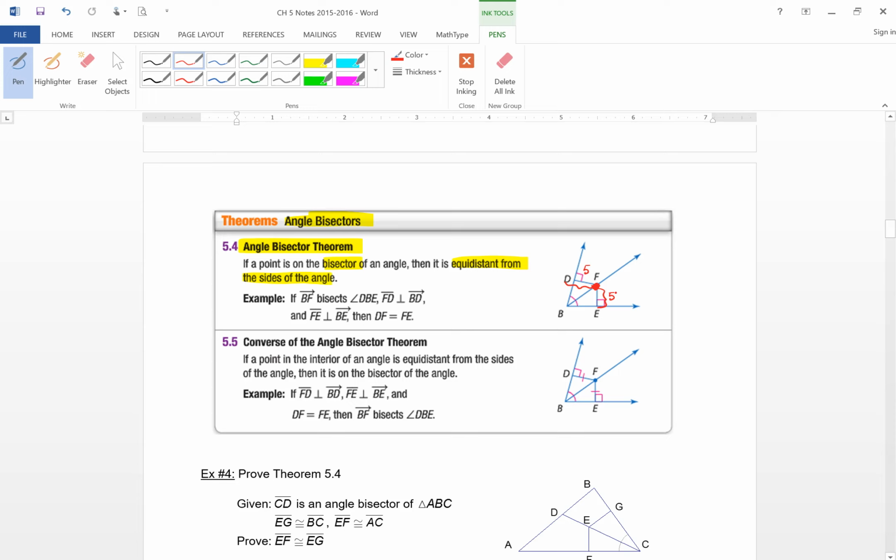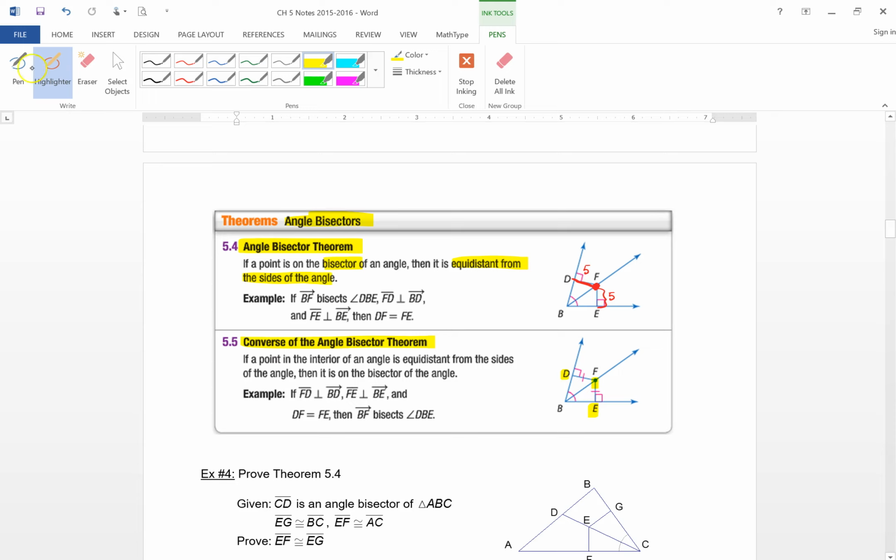The one thing you have to be careful of is here, you're measuring the distance between F and D. You have to make sure that you take the perpendicular line between F and D. That's how we measure distance, okay? And the converse of this is, suppose you're at this point F, and you measure the distance to D, and you measure the distance to E, and you see that they're equal, then you say, oh, I must be on the angle bisector. So that's the converse of the angle bisector theorem, okay?